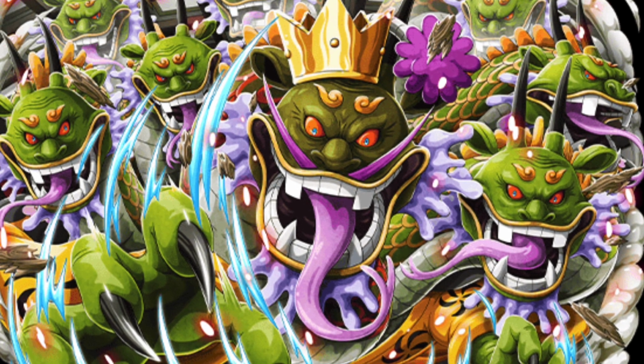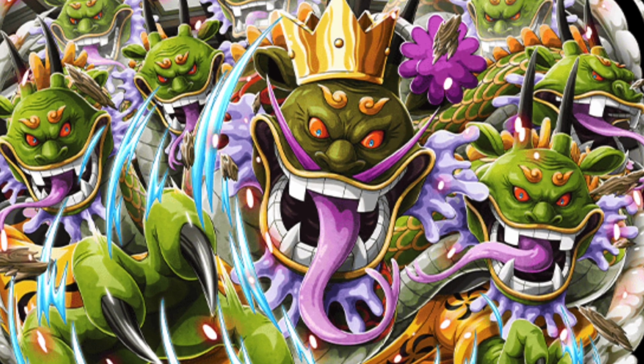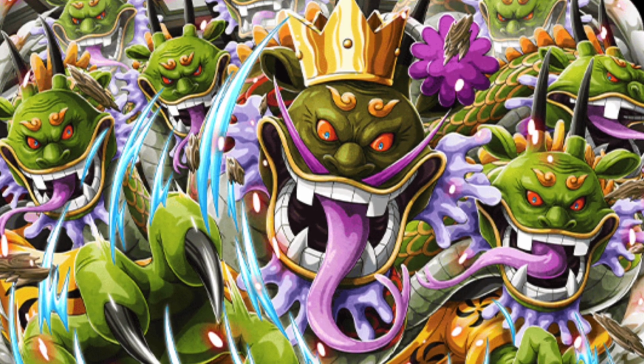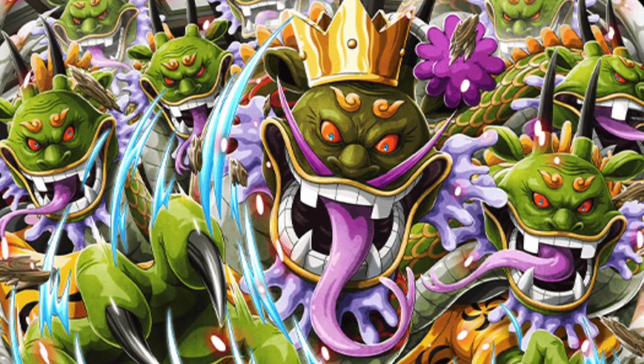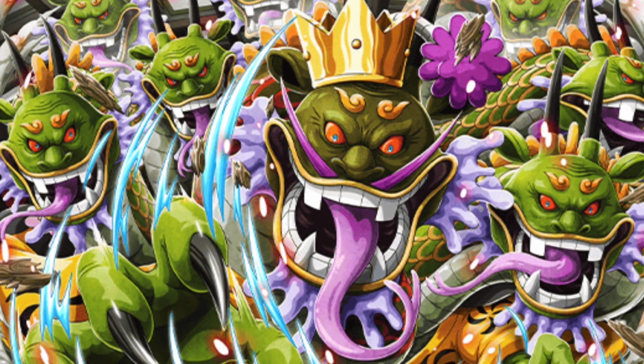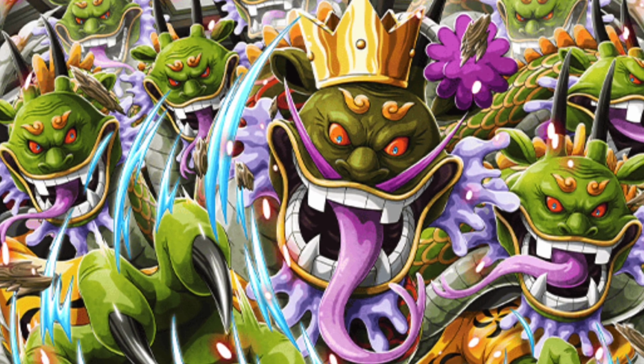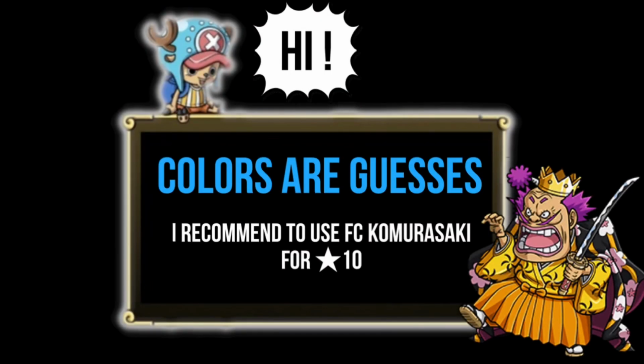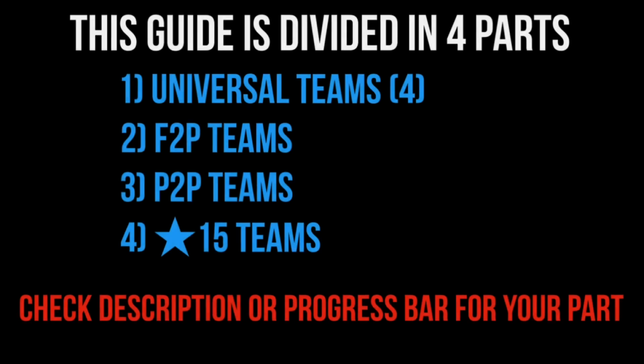Today I will suggest some teams for the upcoming Super Kizuna OROCHI. This guide is divided in four parts. It will start with universal teams, next free-to-play teams, pay-to-play teams, and last part is for the super boss. Don't forget that we are not sure about the colors. I recommend to use friend captain Komurazaki.